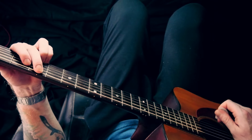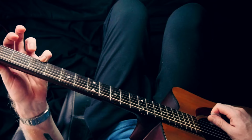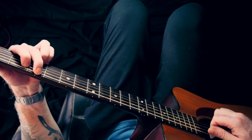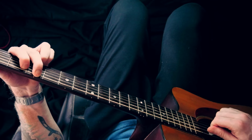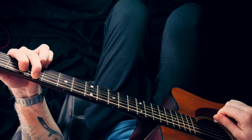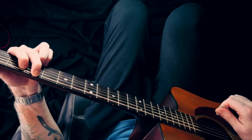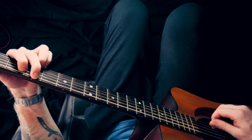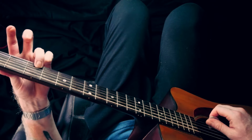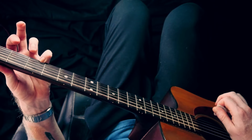So we're gonna be doubling up that D, perfect fifth, and the octave, the G. So the way this chord is constructed, root, major third, that's what makes it a major chord. Perfect fifth, that just adds some color. Octave, the G again. The D on the B string, third fret, add some more color. And then the high G.